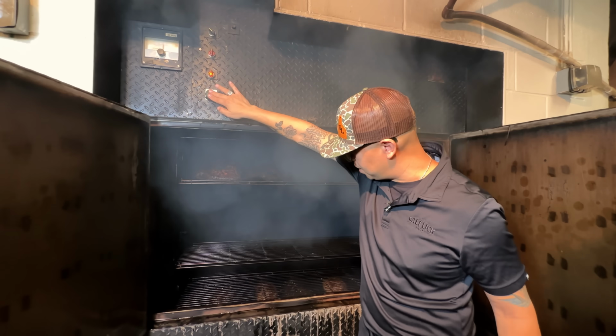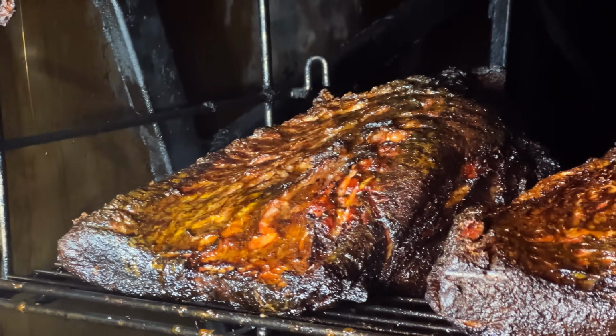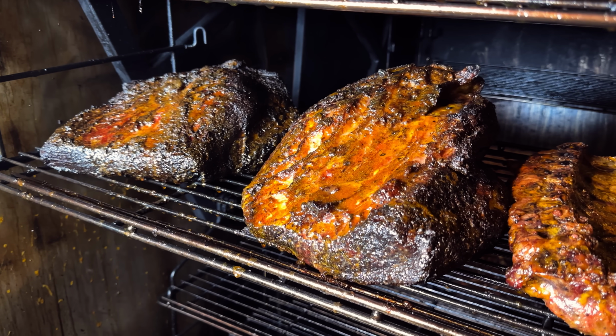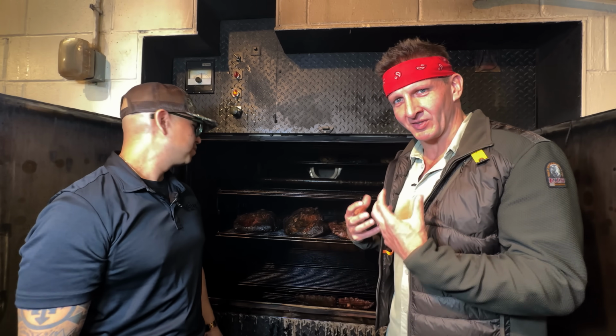Whoosh, a tasty wall of steam. Oh, here they come for the brisket. How long will that smoke? 21 to 24 hours. Wow, that's a long time. And the goal there, when it's done, is there a certain texture you're going for? For us, we obviously don't want it so far gone that it starts to shred. Yeah, they're not mushy. It still has some bite to it, but really soft, tender, succulent, decadent. Oh my God, I'm so hungry right now.